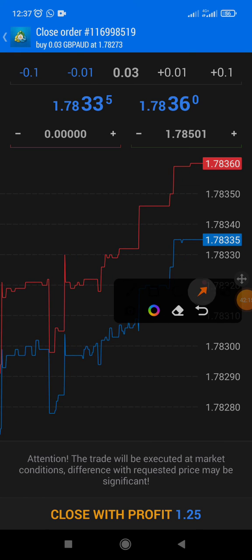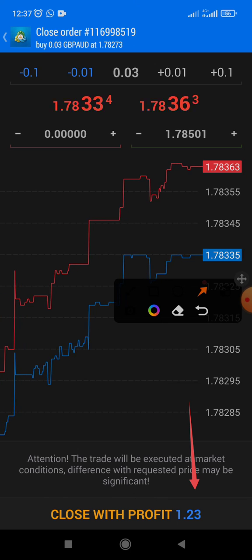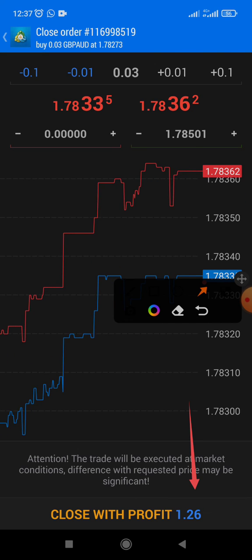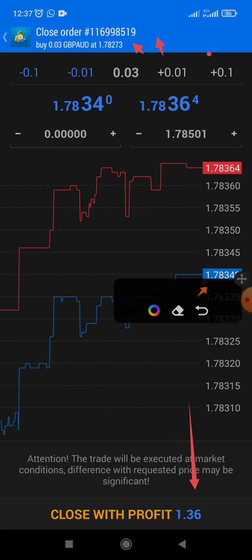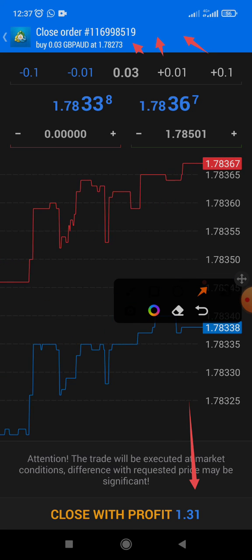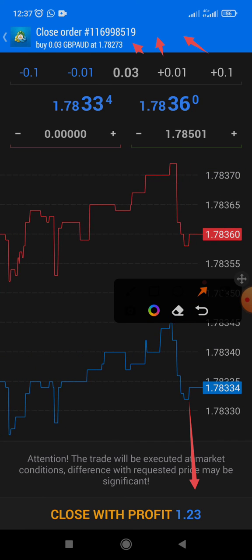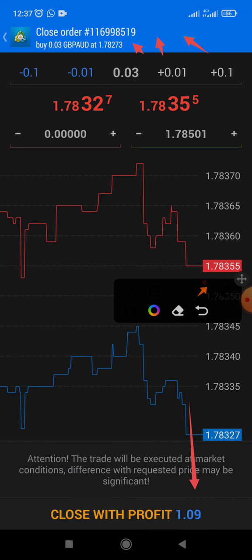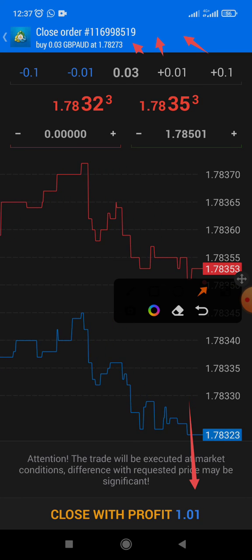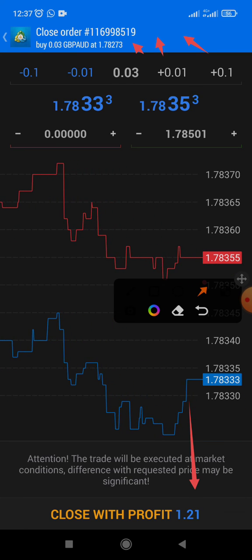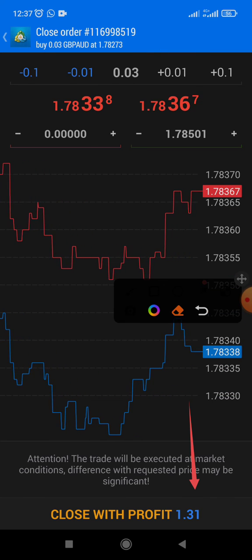okay, the price I'm seeing down here, close with profit 1.2. You see it, that profit is not the profit that was showing at the top here. No, this is rather the profit that is showing at the downside. So when you close with this profit, don't have it in mind that that is the exact profit you are going to get. Is that okay? Because this is not the profit showing at the top, but rather the profit showing at the down. Is that understood?